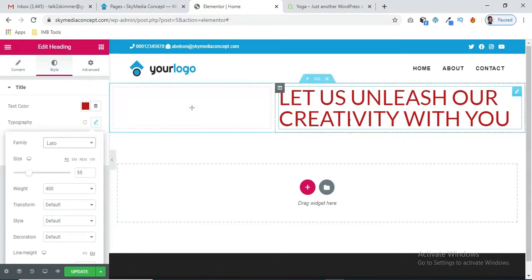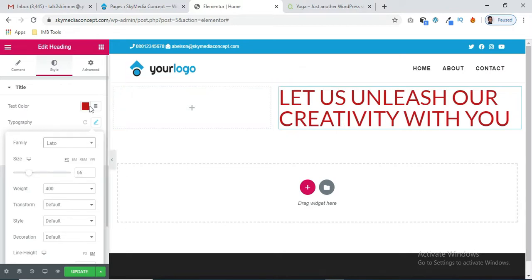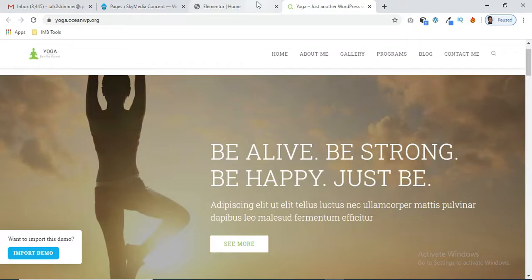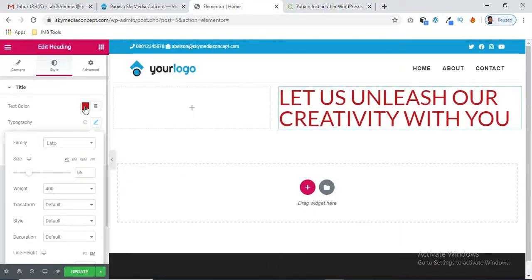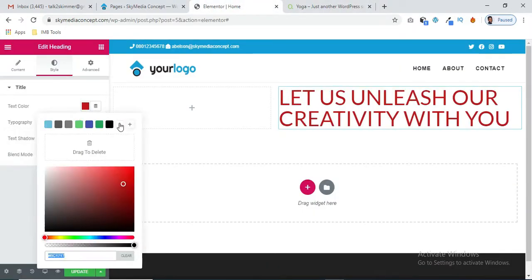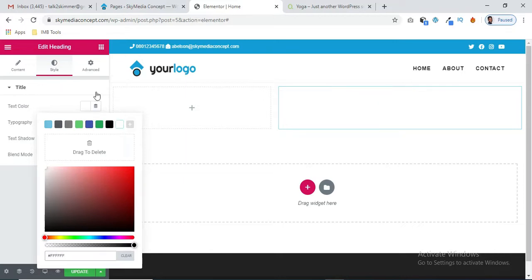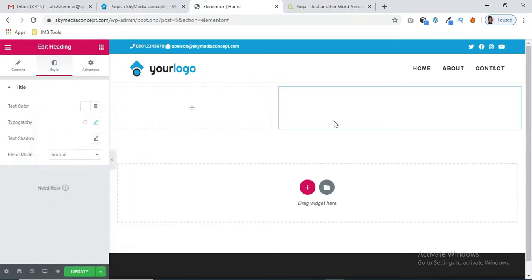Okay, let me not waste time with fonts. Let me just choose this one. And remember, we're not making this guy to be red, we're actually making him to be white, just like this guy. So let's click on making him white and click on the color again and choose this white. Yeah, it's going to now be invisible. We're not going to see anything because the background is white. So let's change the background.